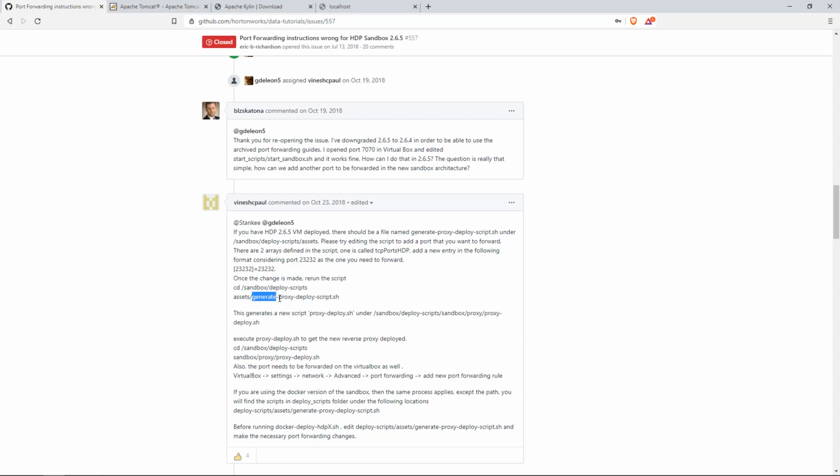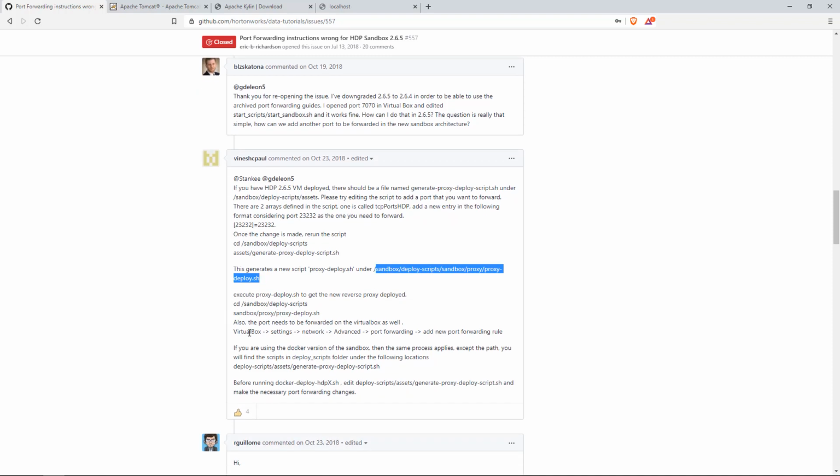The script we are going to edit, and it will generate a new script for us which we will also run. Having done that, we are then going to execute the proxy deploy script and add the port forwarding to the VirtualBox. But we have done this part already, because we don't want to restart the sandbox after the configuration.